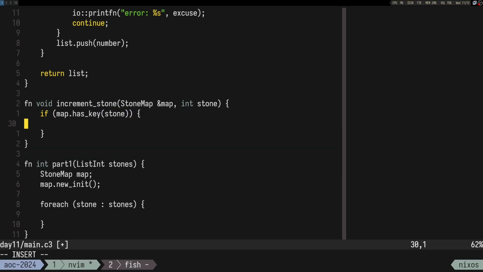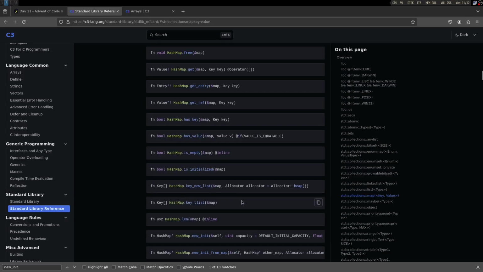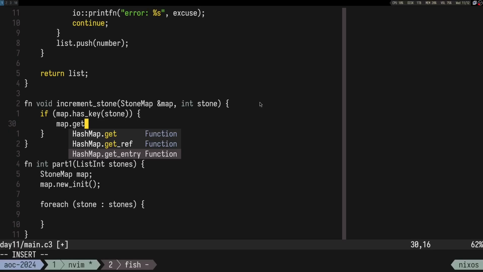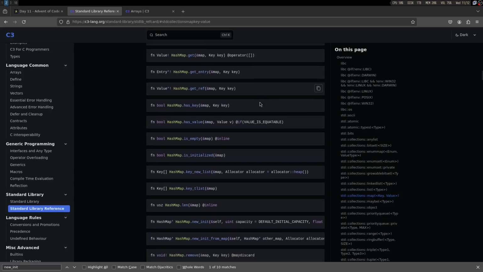Then I want to map.get ref. Oh, we have a lot of stuff, interesting stuff. So get ref can fail. Interesting. Get entry gives you the entire entry. Uh-huh. So what can go wrong with get ref, right? Looks like it's optional, right?